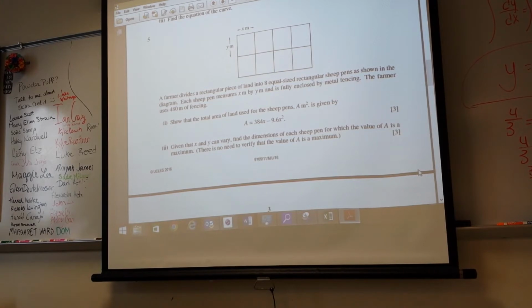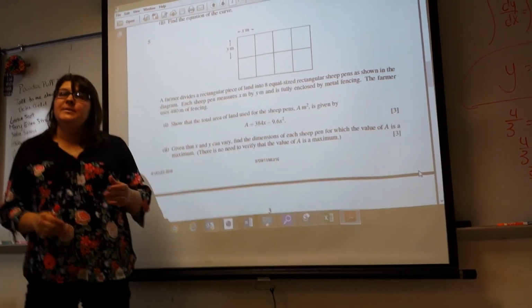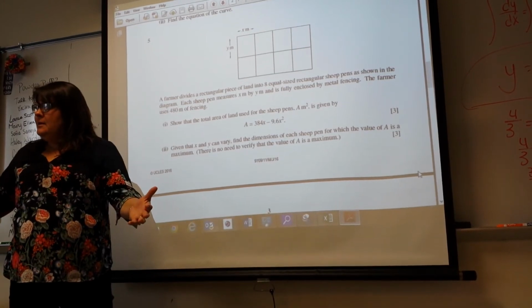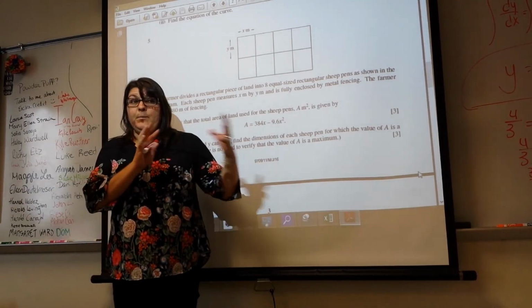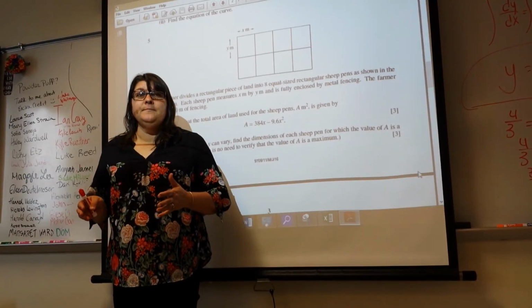Okay, but what is 480? That's the perimeter. All of those lines. You guys agree? All the lines. So really, what is 480? Remember when we did these, you have an equation that's a full equation, and then you have an equation that's kind of a partial equation that you use in a minute? Does that sound at all familiar?